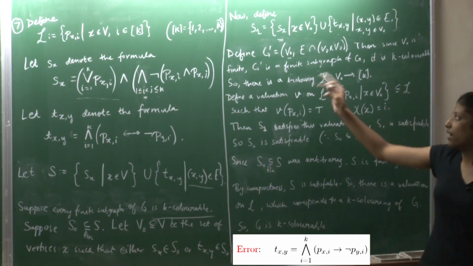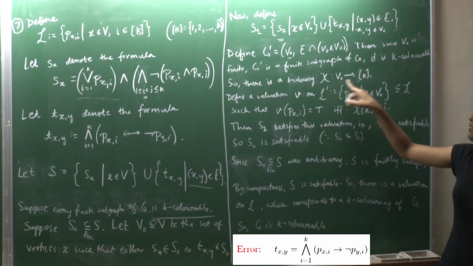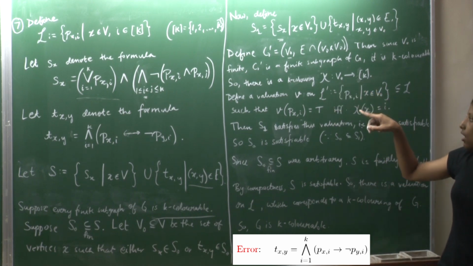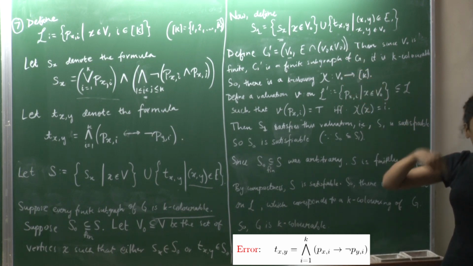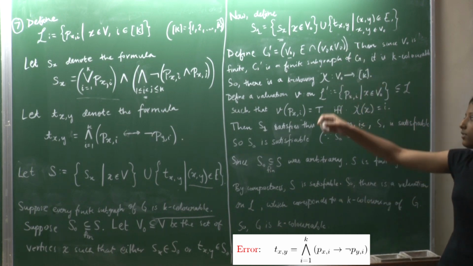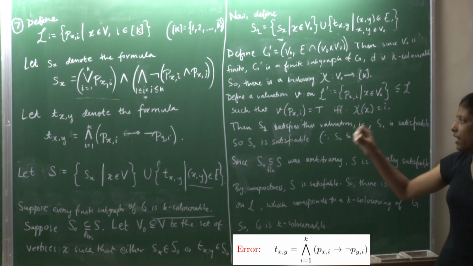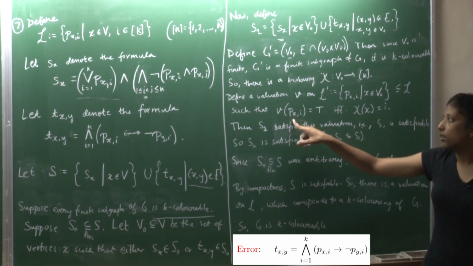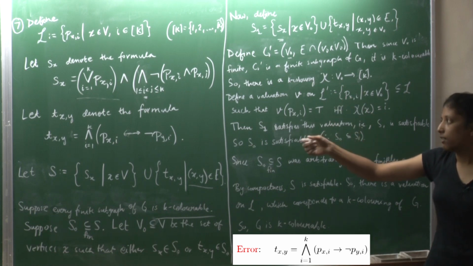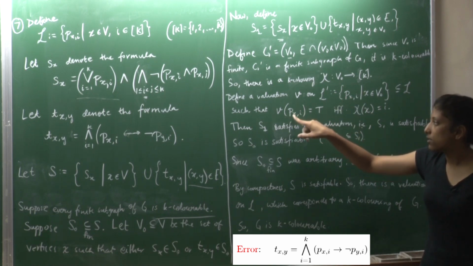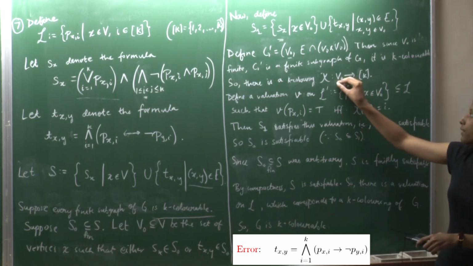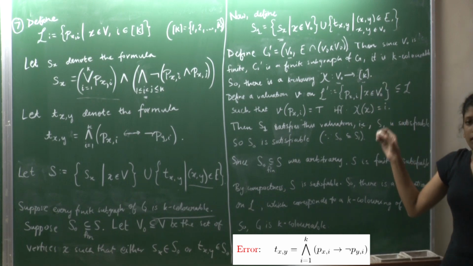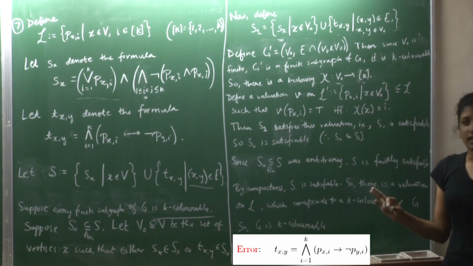So what does that mean? There's a k-coloring. So there's a function from the set of vertices to the set of k-colors. And now, how from here do we say that our S1 is satisfiable? We want to define a valuation on the propositional variables. We now use the intuition that we had at the back of our mind. We say that Pxi is true if and only if we have assigned our vertex V a color i. Does that make sense?